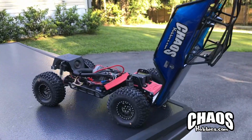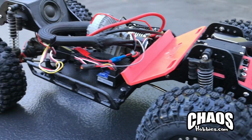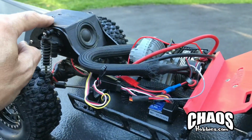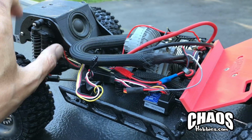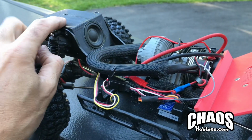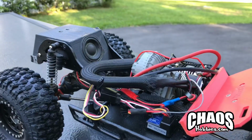As you can see here, our wiring is a total mess on our chassis. This will be all taken care of soon. It's just testing right now. We made it so it hinges, and I also reprinted or created a box for the ESS sound bar or sound box to put it in the back and use it as a brace instead of using a 3D printed brace that I had.